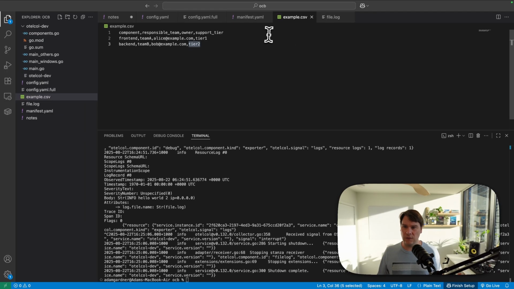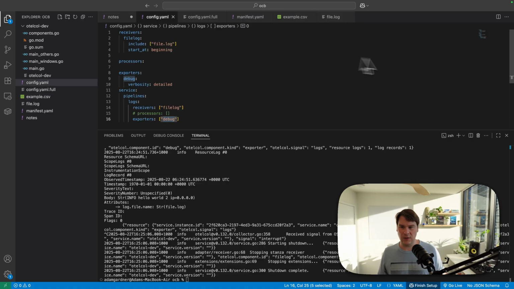So what I now want to do, you'll understand, is match where I find a component of front end. I want to put all of this information, like the responsible team, the owner, and the support tier, onto the log line as it flows through the collector, because then I can alert on this, I can sample this, it's a lot more useful to me in my observability backend. So how do we arrange to get all of this done?